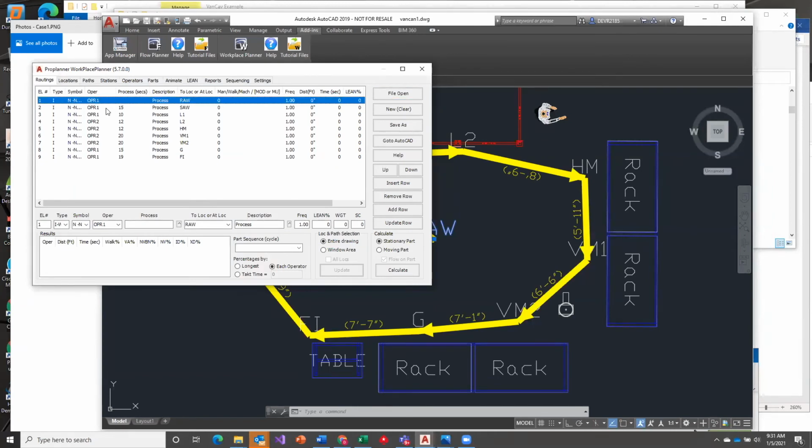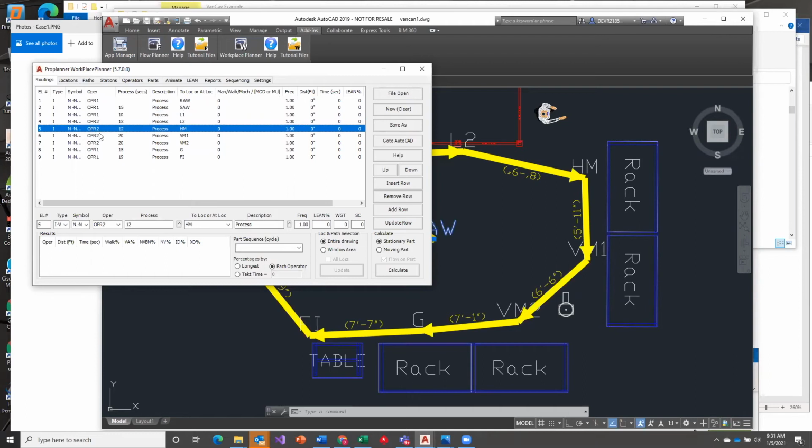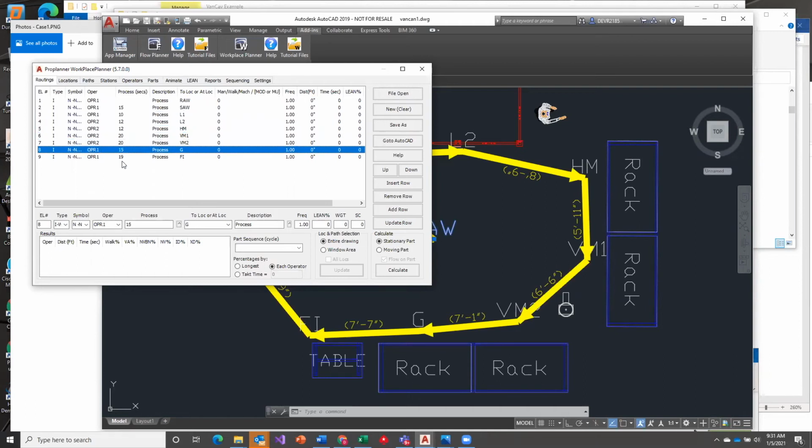I did this task, operator 1, operator 1, operator 1. There's operator 2, operator 2, operator 2, operator 2, operator 1, operator 1. Now, the key thing is that the operators right now, there's no synchronization. There's no type S event here. What that means is that operator 1 is going to do his work in parallel with operator 2 doing her work, okay? So the 2 operators are just working in parallel. There's no blocking. It doesn't really matter the order now between operator 1 and operator 2, as long as the operator 1 tasks are done in sequence and the operator 2 tasks are specified in the spreadsheet in sequence, everything is good.